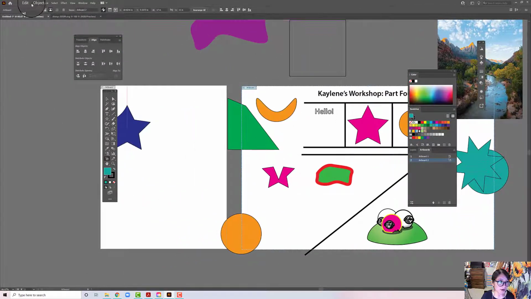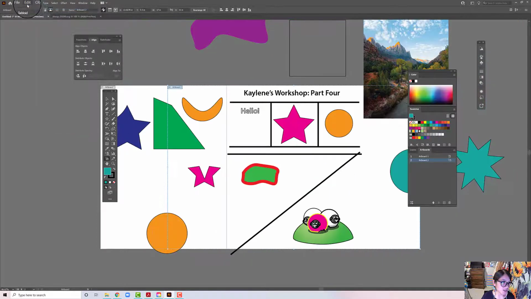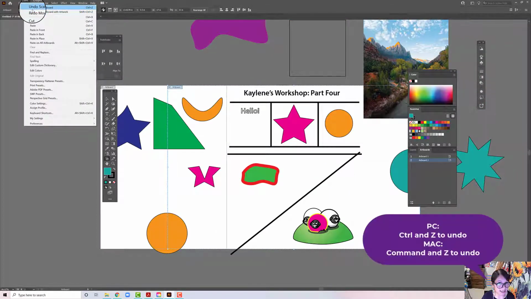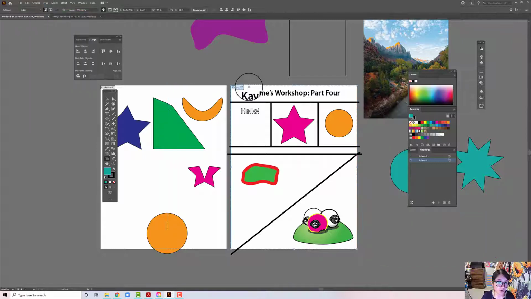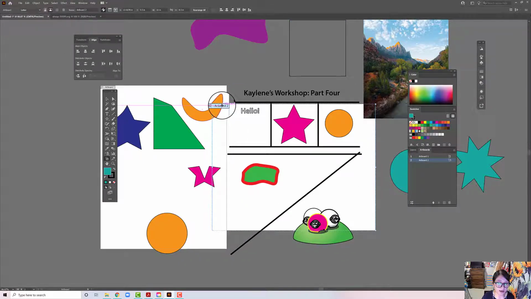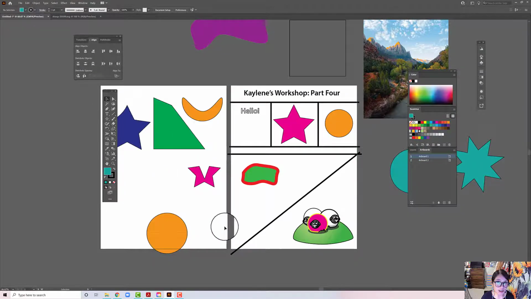If you want to undo it, just hit Edit, Undo, or you can hit Control Z on your PC or Command Z. And if for some reason you decided you didn't want the portrait, this is also a quick way to edit the orientation of your artboard by hovering up here and clicking landscape. So again, that's how you would get a landscape artboard in case you were like, oh no, I don't want to recreate and then have to copy and paste all my work. All right, clear as mud, I hope.